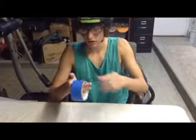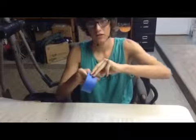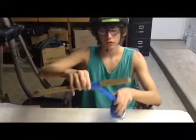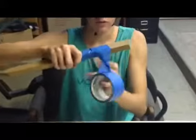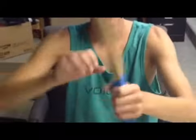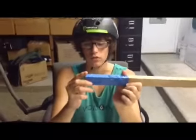So now, take your masking tape. Okay, so you get a nice piece going like that. Start the handle, you want to wrap around and around. Maybe one more time around. Okay, one more time around. There you go, and that should be good. Just press it down, make sure everything's nice and even. See how even that is? That's beautiful. It's beautiful.